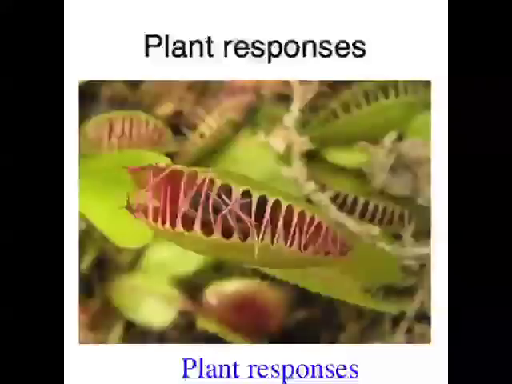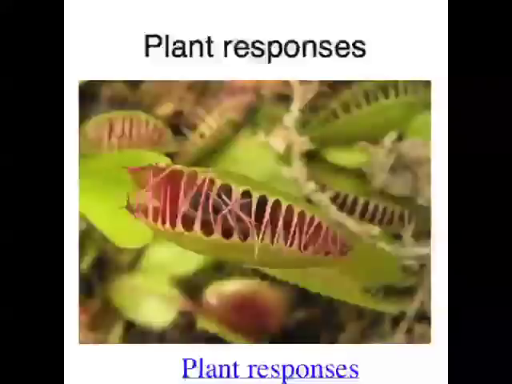Another good example of solar tracking is sunflowers — throughout one single day, the face of a sunflower will basically follow the sun from when it rises all the way to when it sets. When a seedling starts growing, the shoot will nod its head from one side to the other, which helps it push dirt out of the way to get to the surface so that it can photosynthesize. Some plants also do contractile movements — a bit of a digging movement — which can help some roots get deeper into the soil.